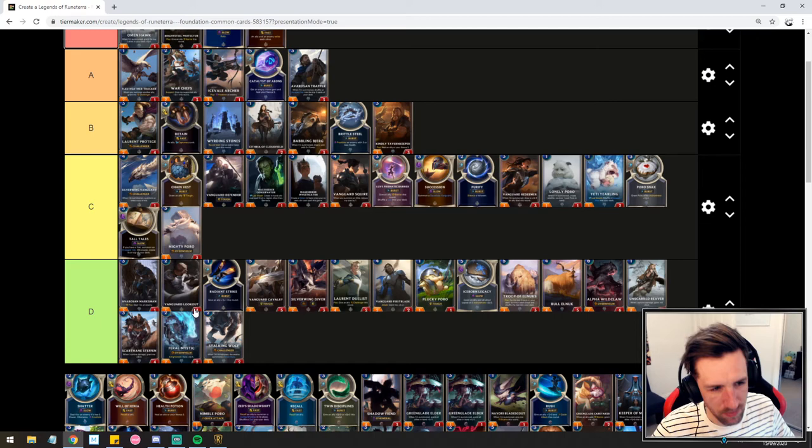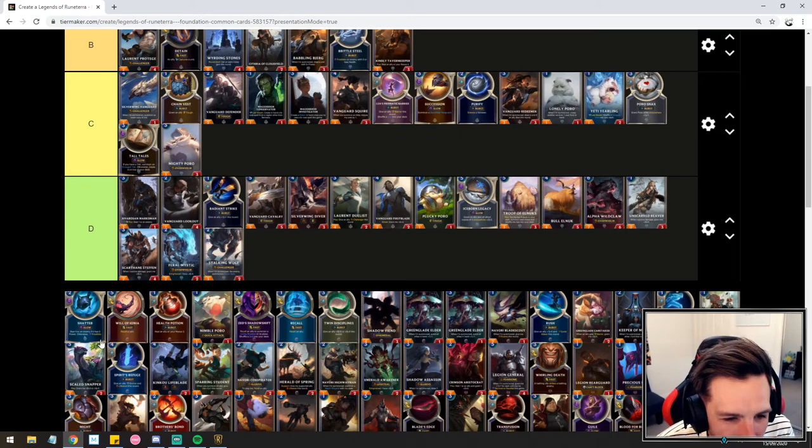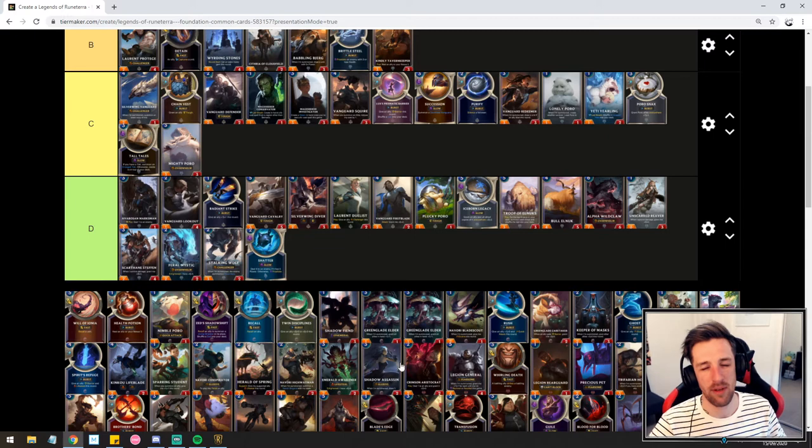I'm going to put it in C. Shatter. What does this card even do? Deal 4 to an enemy if it has 0 power, otherwise frostbite it. Yeah, that's hella mean. I can't think of a reason why you'd ever play that.